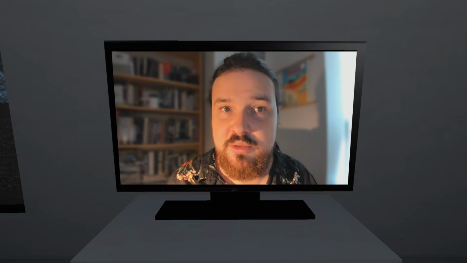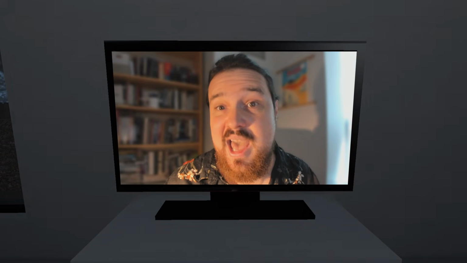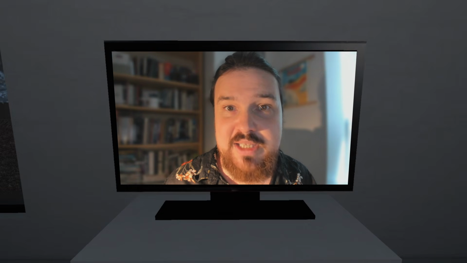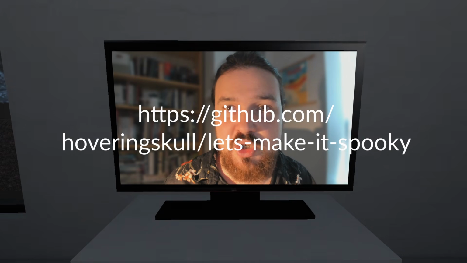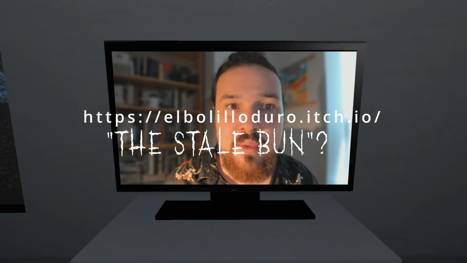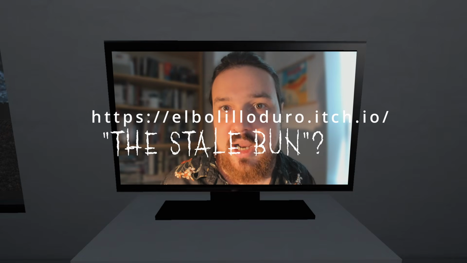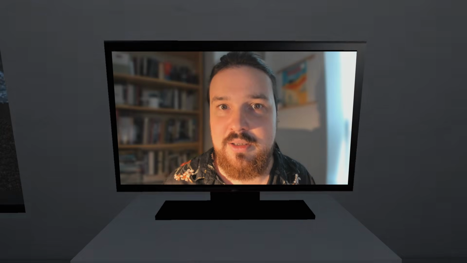Terrifying. Most of my content is code focused, but this will require us to write very little new code. Visual and atmospheric adjustments are usually better to do in the editor using Godot's tools and maybe plugins, which we won't cover right now. You can download the starter project from the link in the description. It's based around a CC0 asset provided from elbolioduro.h.io. Te demos gracias, Señor Elbow. Let's get started.